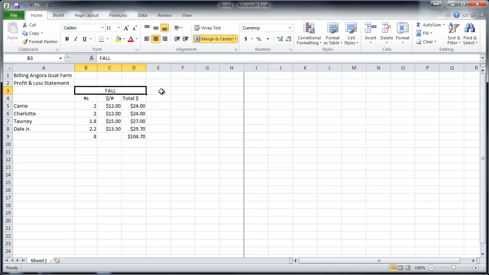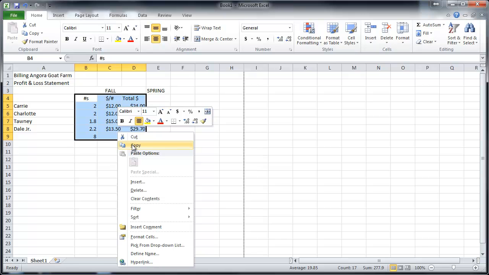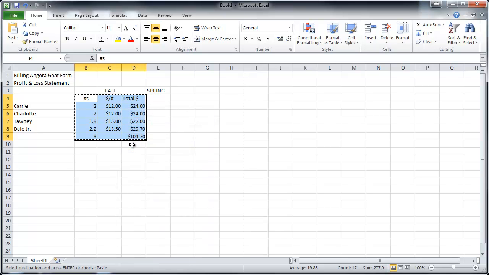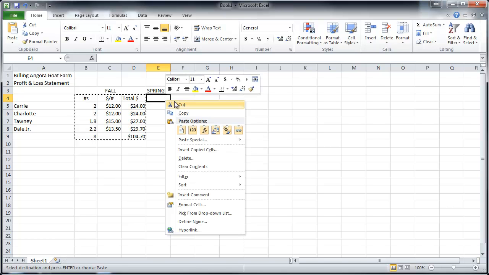Okay, excellent. So now I'm going to do the same thing for spring. Except I want to keep it the same, like that. Great. I'm lazy. I don't want to do things twice. And so I'm going to copy this whole thing. It's going to copy the formulas and everything. So I can right-click copy here, or I could use Control-C. I'm going to put my cursor here, meaning start that block right there. Paste it in.